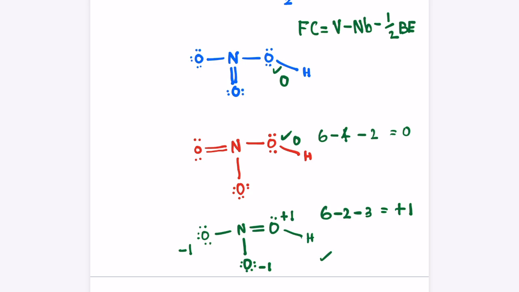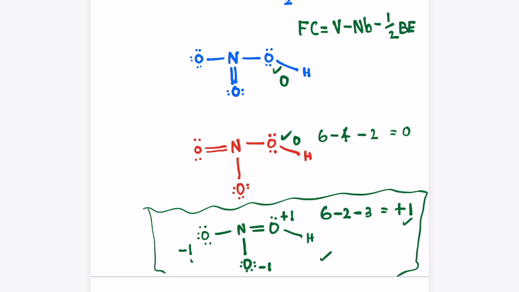What you'll find is that for this one down below, you don't get any zeros. And the biggest number is +1 and the smallest number is -1, giving you a big fluctuation of 2 units between the biggest number and the smallest number. Whereas over on these 2 structures here, you'll get a 0 and you'll get a -1 up here. Let's take this one right here. It will be 6 minus 6 minus half of 2, which is 1, comes to -1.